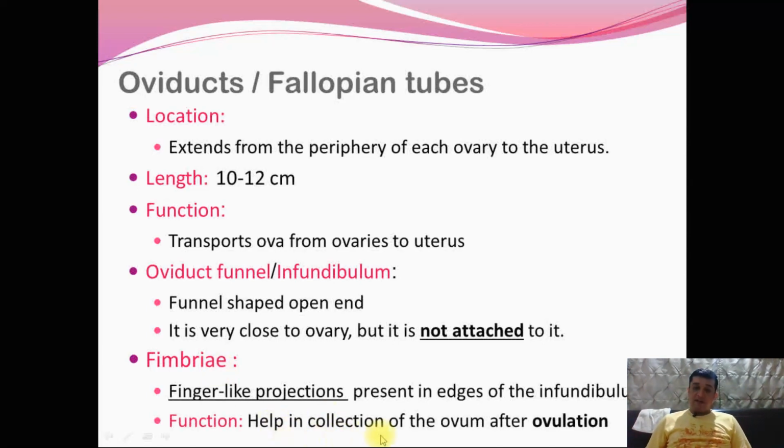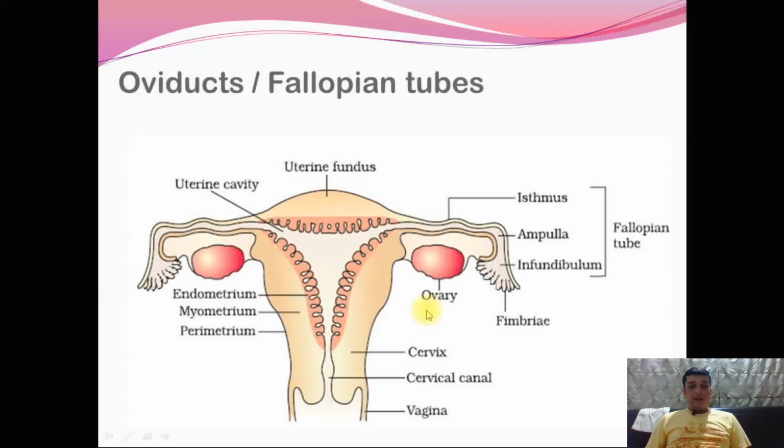Function, definitely it helps in the collection of the ovum after ovulation, right. So this is regarding the infundibulum part. Now moving towards the ampulla. Now ampulla is a word we have discussed many a time. In anatomy, wherever there is a bulged part, swollen part, that is usually identified as an ampulla.